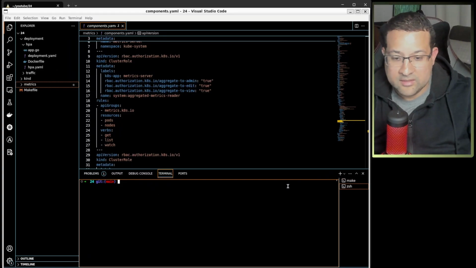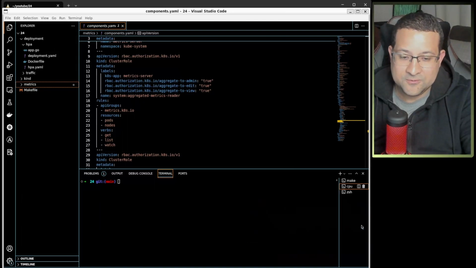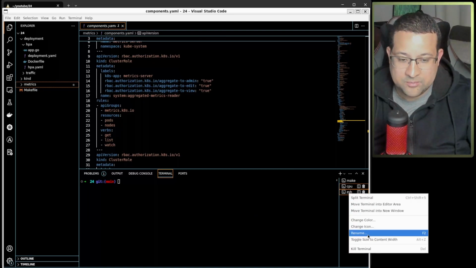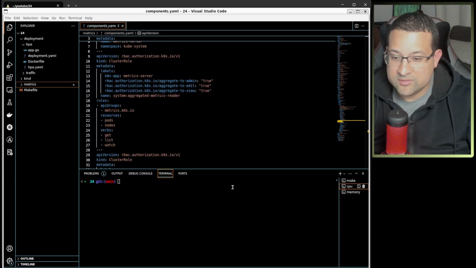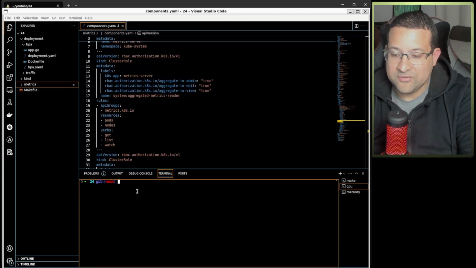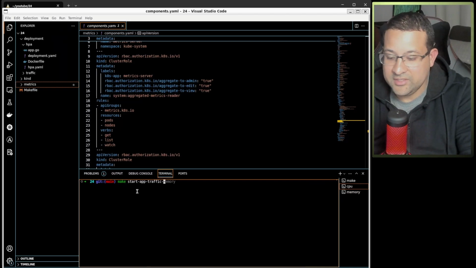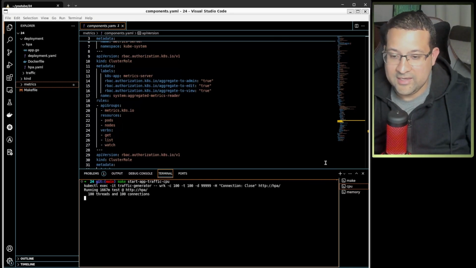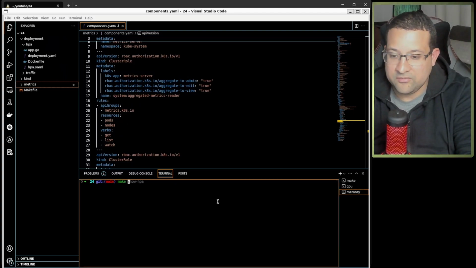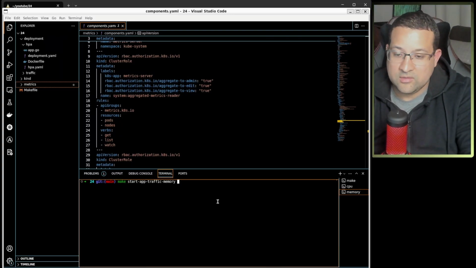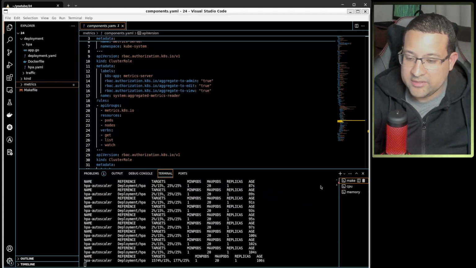Let's go in here, and let me create two more terminals. The name of one will be CPU, and the other one I'm renaming to memory. So one will be CPU, another one will be memory. Let's start sending traffic for CPU. Make start traffic CPU, and let's create the traffic for memory. Make traffic for memory. So they start sending traffic for memory now. So let's go back to here.